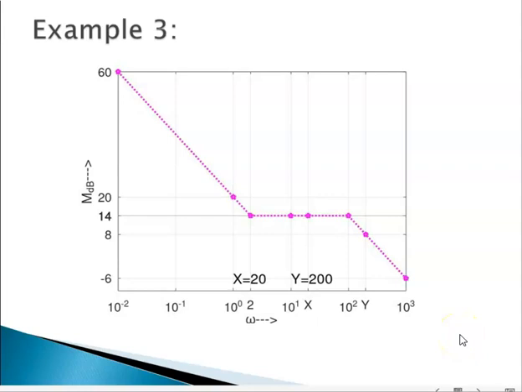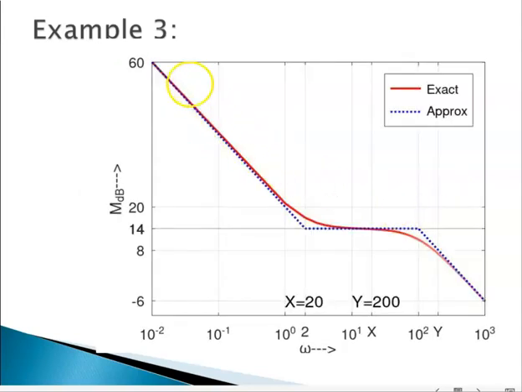A beauty of this method is that once you have this plot from experimental data, looking at this plot you can back compute the transfer function. We will see that as a topic later, but for now we will show the exact plot superimposed on it. You can see they are almost coinciding except for two errors, 3 dB and 3 dB here.